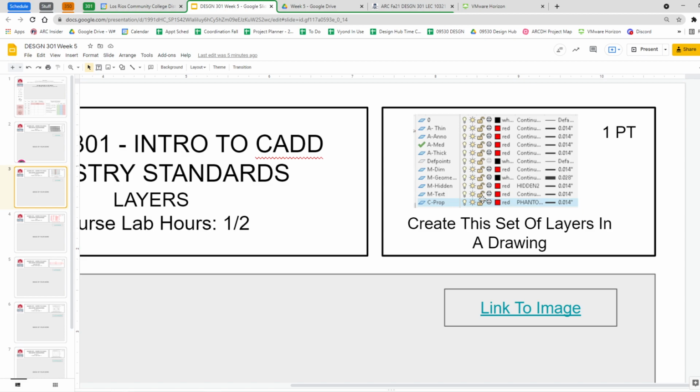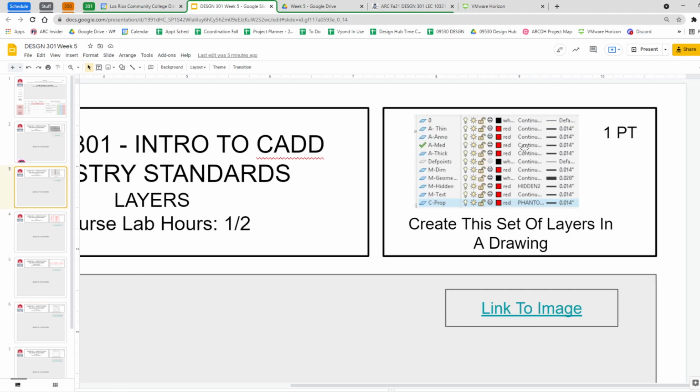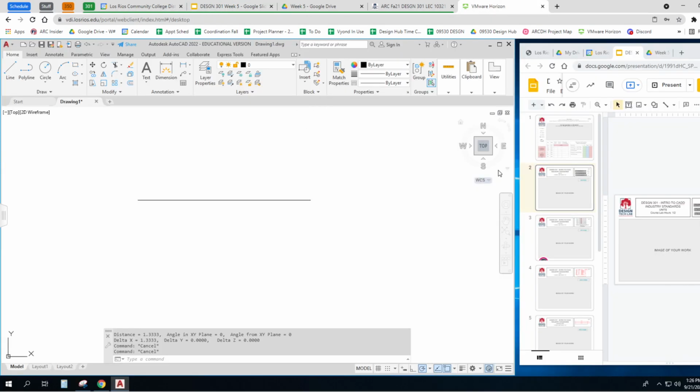I don't really care yet if you know how layers are used. I care that you can create a new layer and assign that layer to a specific line. Eventually, I don't even care if you can do that yet. That's down here. I just care that you can create these layers. So let's look and see how to do that.